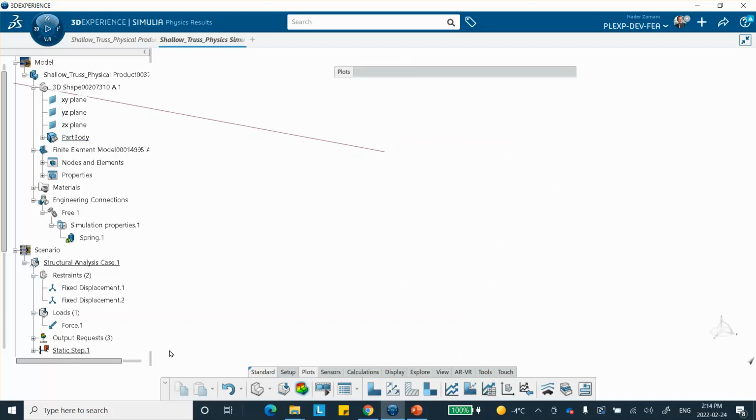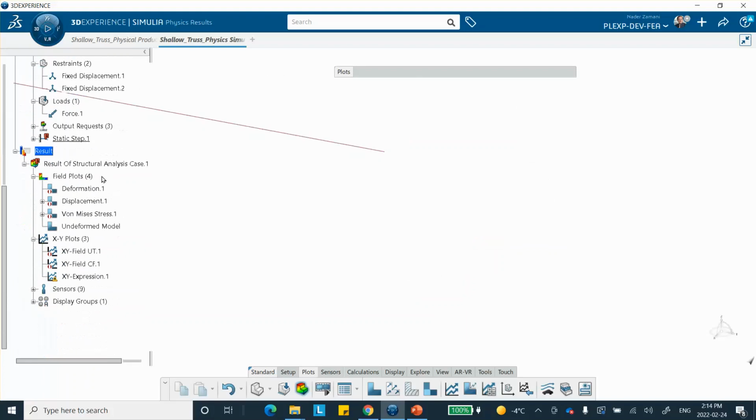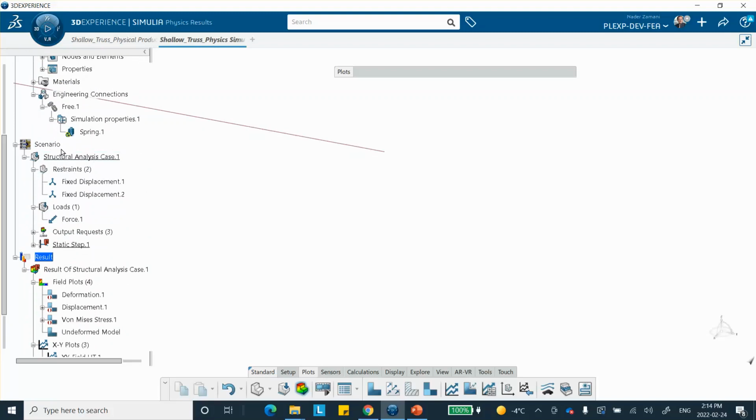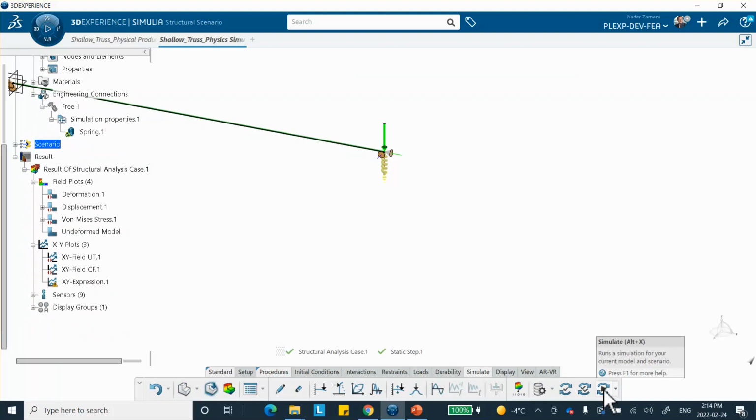So let's go ahead and run it. I have a feeling that this one may be big enough that it won't cause instability, but we'll see.